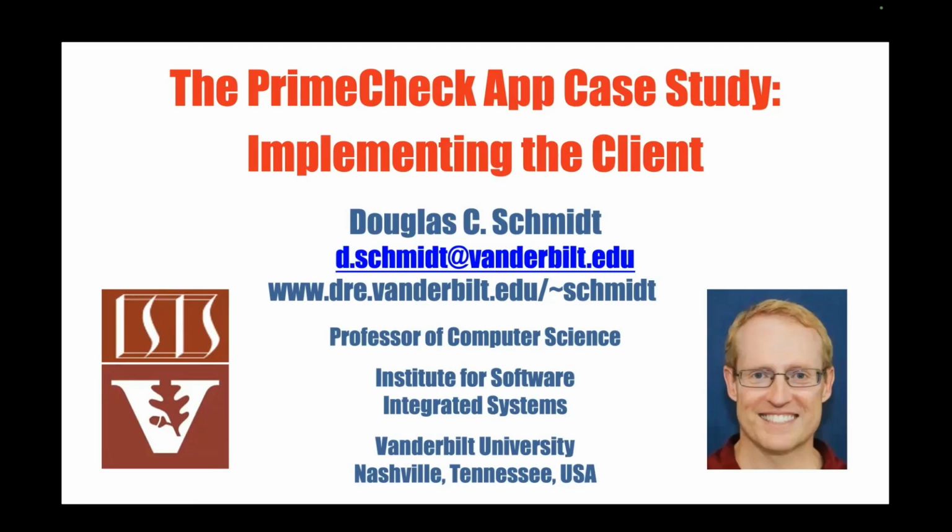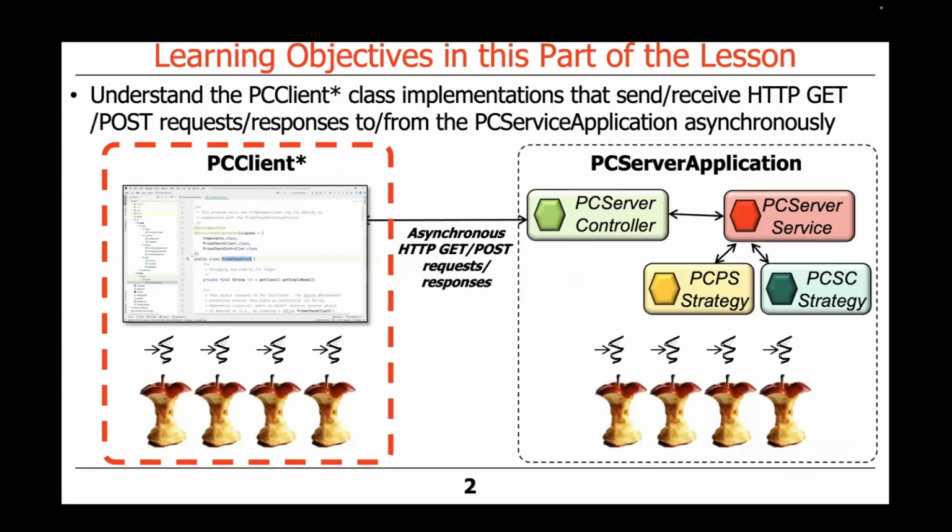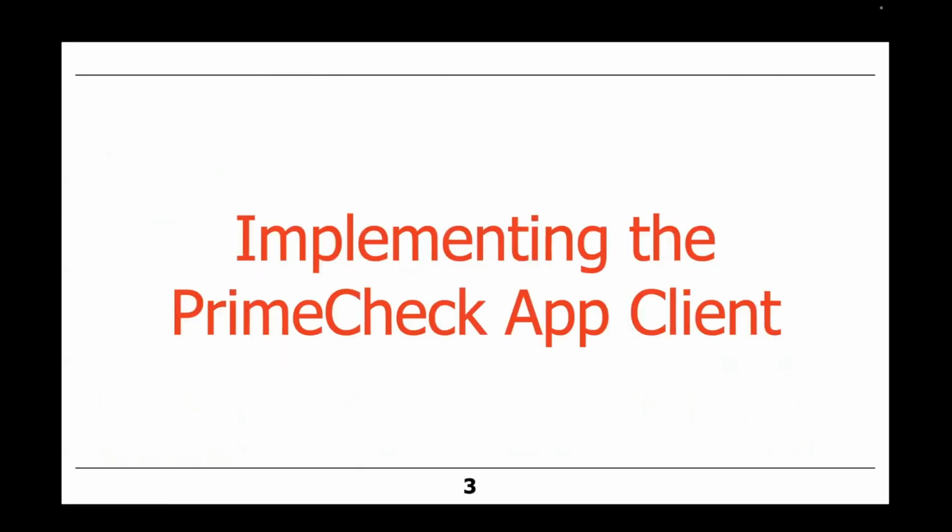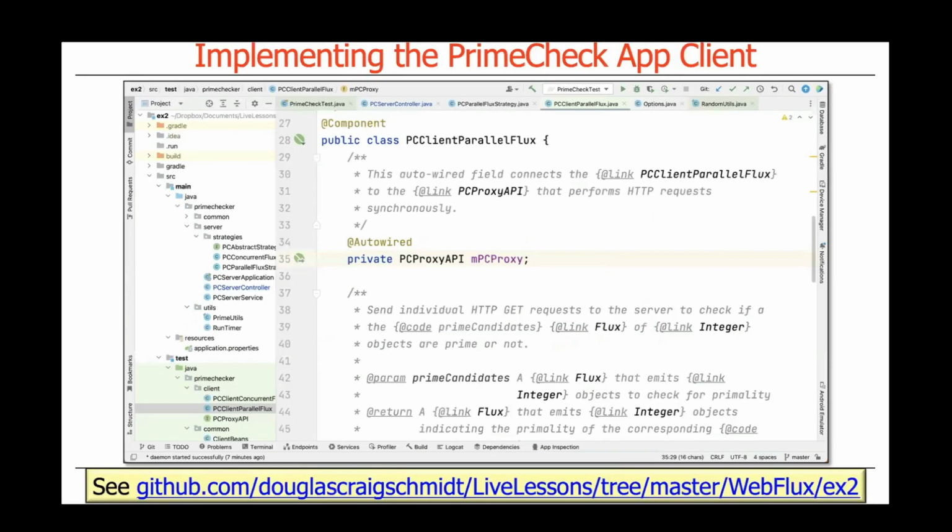So now that we've explored the structure and functionality of the client, let's take a look at how to implement the client. And this, again, is going to be a pretty fast walkthrough because we've already talked about most of this stuff. I just want to show you the code version of everything as opposed to the slide version of everything, because we can trust the code. Slides sometimes have mistakes, but the code is the ground truth for what we're doing.